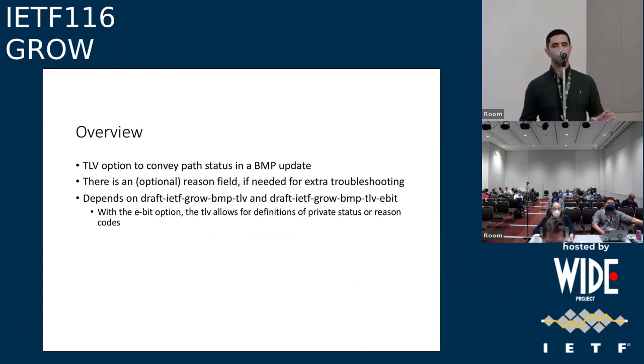Changing topics. Now it's not YANG anymore. So path marking is a TLV that basically can convey the status of a path. So whether the path is installed, whether it was rejected, whether it's a backup, and stuff like that. There's a reason field on it, so you can say stuff like, "Oh, it was rejected because, I don't know, something crazy. It was RPKI invalid," or anything your imagination comes up with. It is optional. It is also the source of many complications, but we think that it can be useful, so we are going to keep it there.